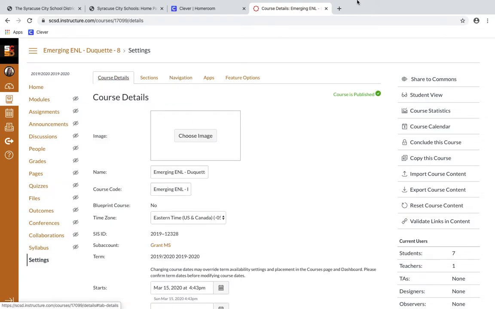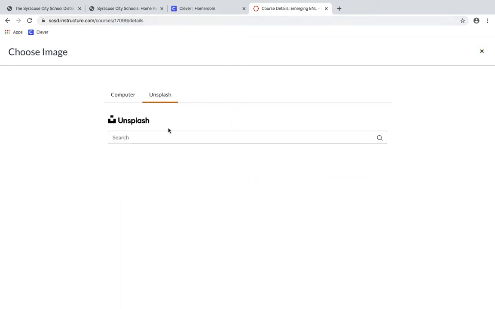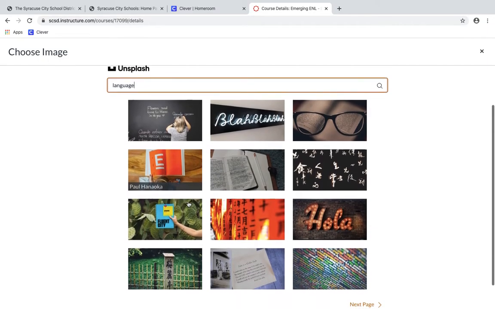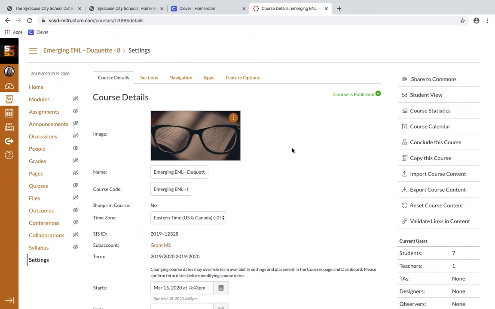So under course details, I'm going to choose an image. I don't think I've saved an image for this. I'm just going to quickly use an image that I've done before. Maybe I'll just do it like this. Language. I'm just going to choose something simple right now. Again, you can add those GIF files. You can add anything just by searching in Google and saving them. I'm going to save some time by not doing that and just adding a generic image currently.